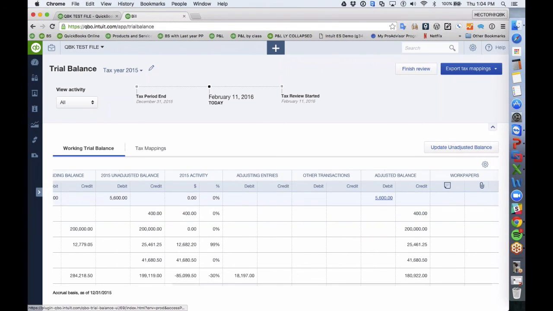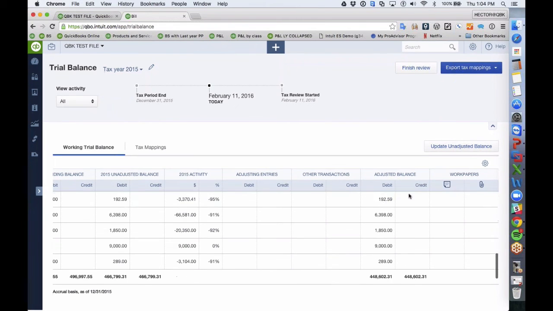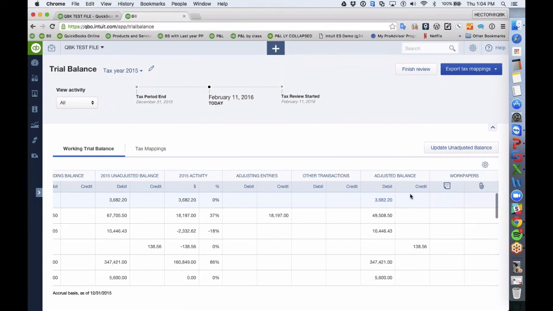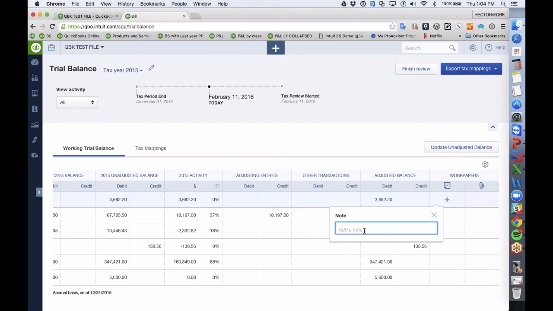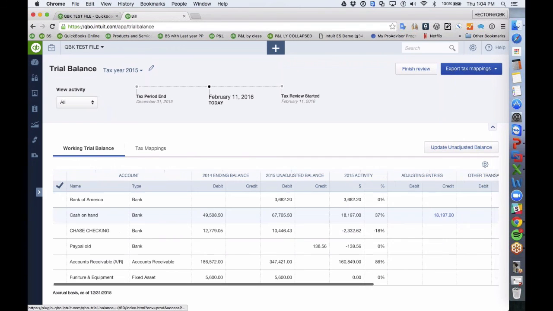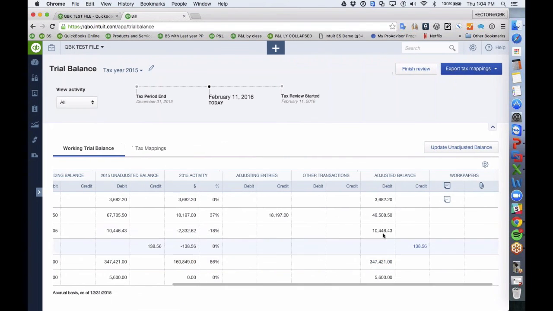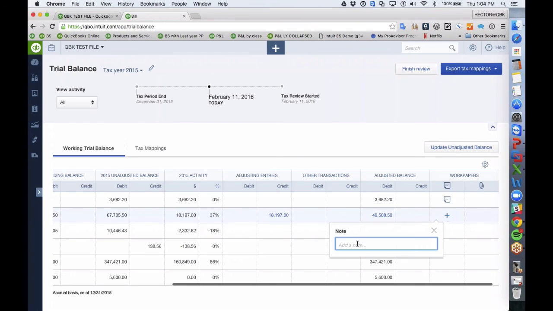Now, at the end of the day, we're going to have our adjusted balance, which is our ending balance for every account in there. And we can actually click here where it says work papers. We can click here on the little plus where the document is, and we can put a note. And we can put there, client said, non-cash deposits, whatever. So we can actually add notes into every one of these accounts. So basically, as we work on them, as we make adjustments, as we're making changes based on new information that our client is giving us, or new information that we're discovering, we can add notes in there.